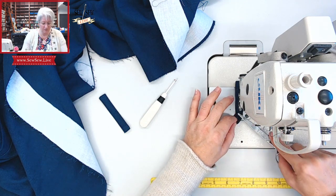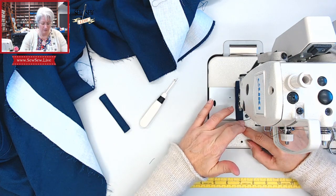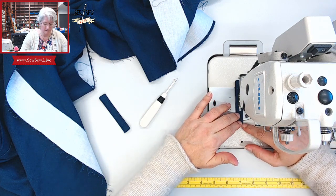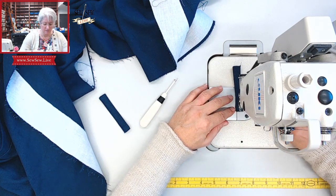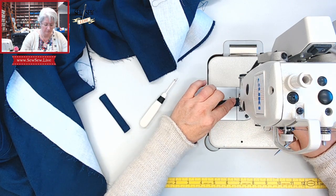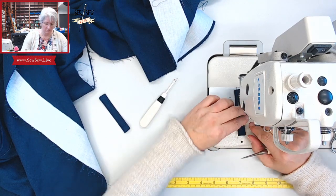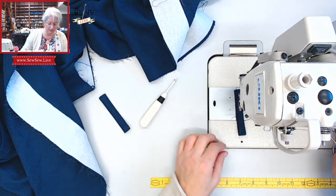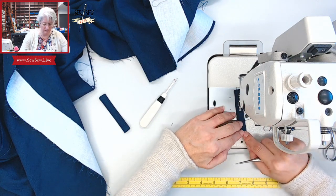I'm just gonna trim this little thread. Linen, yo. All right. Okay, get rid of that one too. It's just too fiddly to deal with.